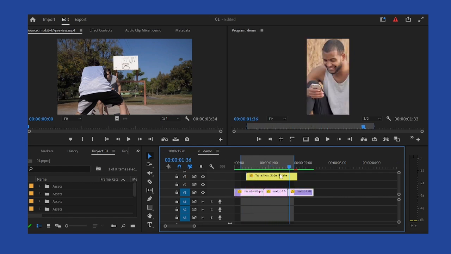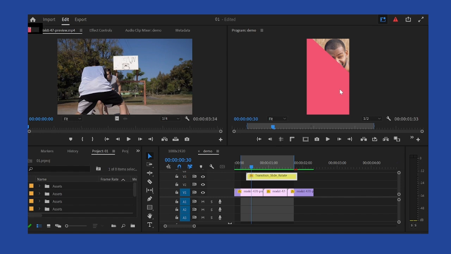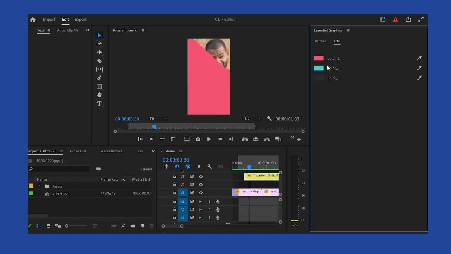If you want to change the color of the transition, select the transition, go to the top button, go to caption and graphics, and right there you can change the color, whichever color you want. You can eyedrop them in here too.